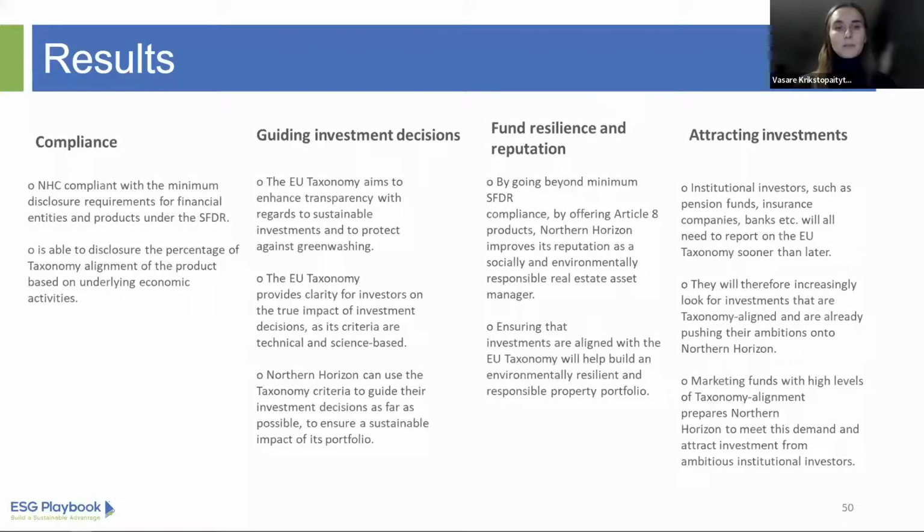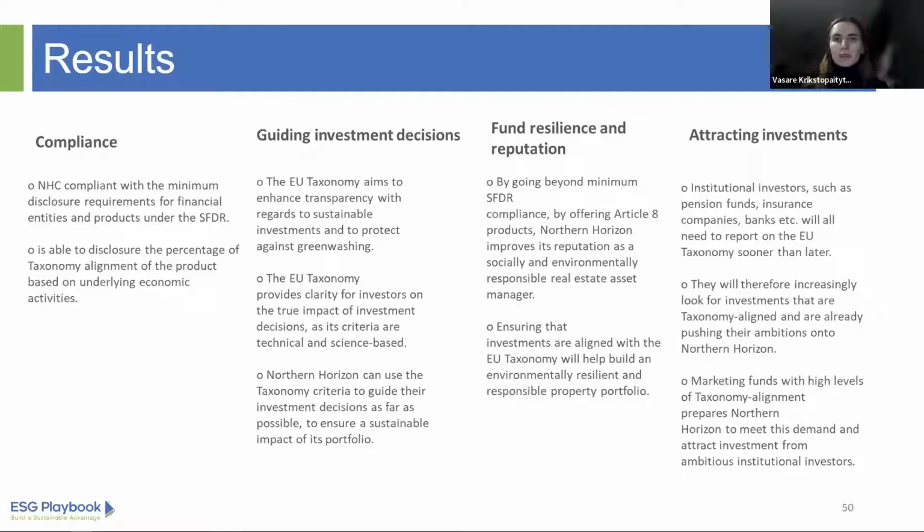It's a scientific and technical set of criteria that we rely on as a fund, as a company, as a really trustworthy framework. And it was implemented in our investment decision processes, and we are screening all our investments and decisions based on EU taxonomy.